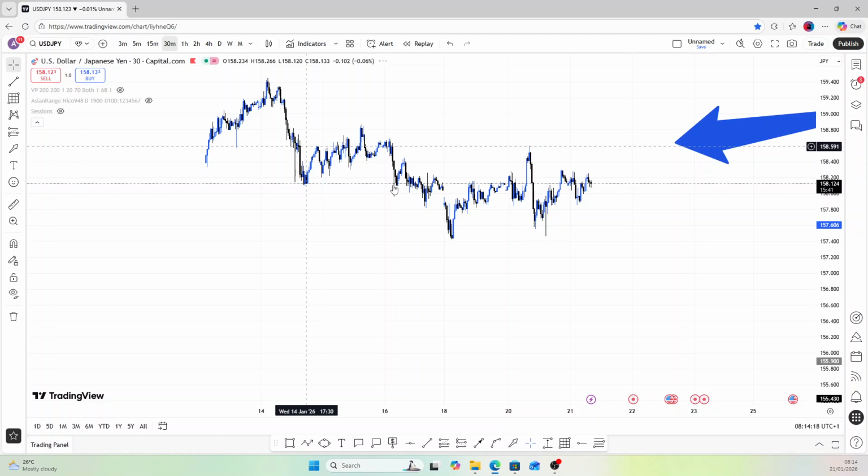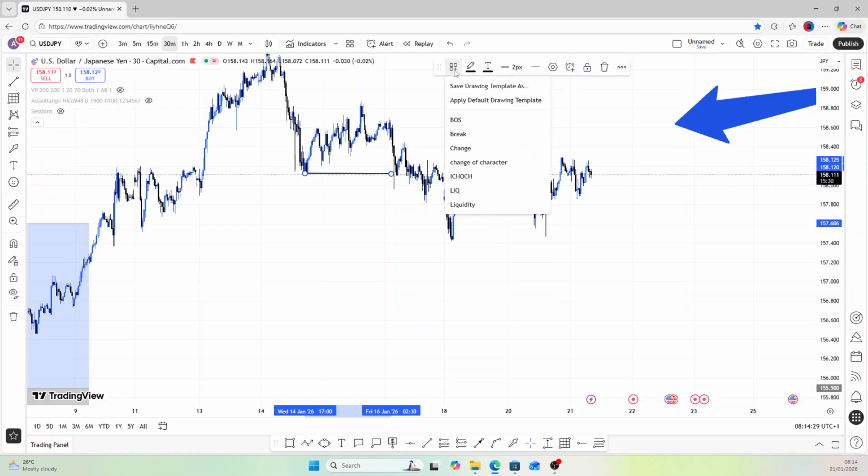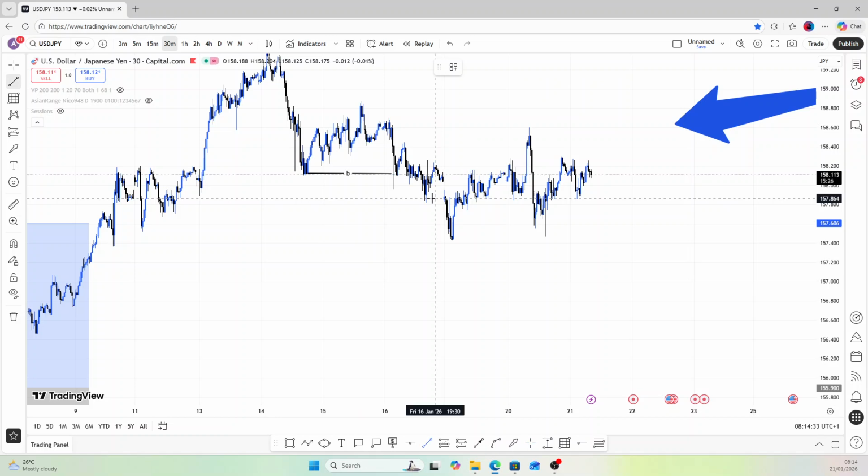We had a break of structure here to the downside. This is the internal structure here. We equally did have another break of structure here to the downside. I think here there's another one like this. I'll just call that a break. And here as well, there's another one like this. I'll just call this another break of structure to the downside. And if we look closely, this was the last one.